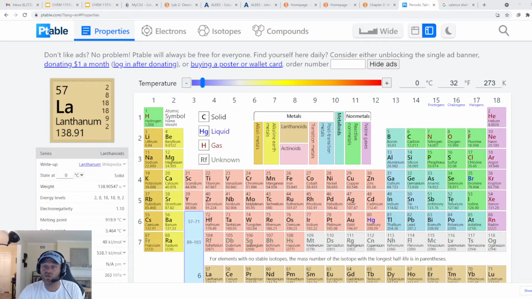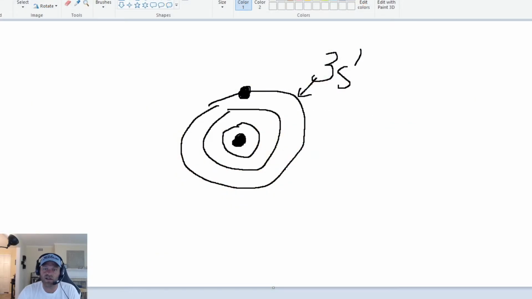For that chromium that we drew, excuse me, we had 6 electrons on that outermost shell because we had 2 from the S and 4 from the D. So technically it would just be 4 on the outermost shell. But sometimes you have to count the S and the P's together. If they have the same number, they get counted together, right? Like 4S and 4P, both of those get counted as energy level 4. So pay attention to that number. That'll kind of tell you how many valence electrons.